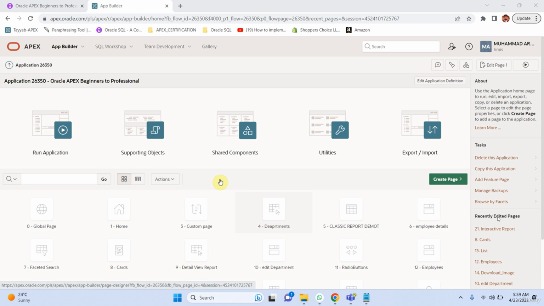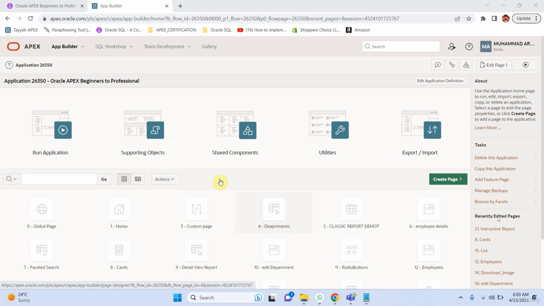Templates are organized first by template type and then by template class. Template types include page, region, report, list, button, label, and pop-up list of values. Each template type has a number of template classes. A template class defines the purpose of a template within a template type.